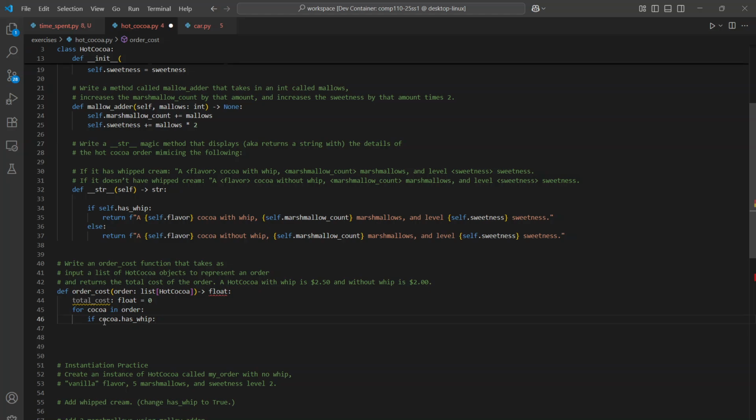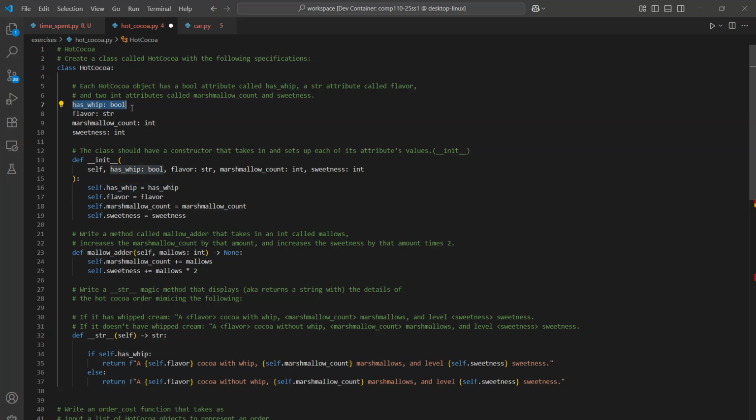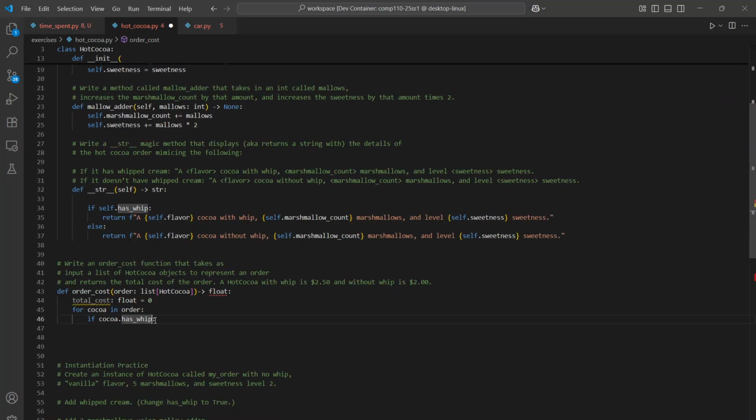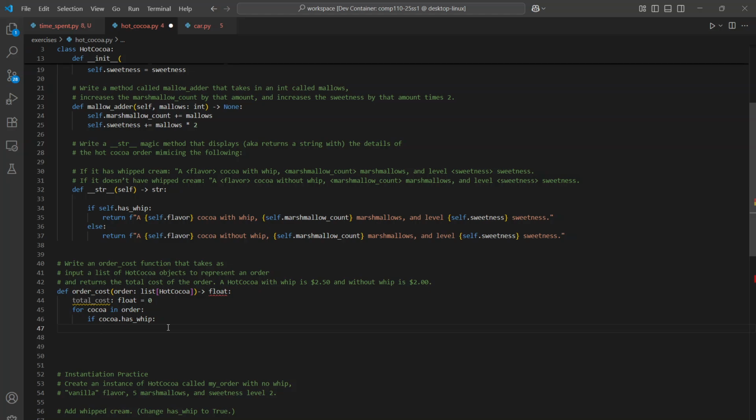Cocoa dot has whip evaluates down to a Boolean. So if there is whipped cream on this cocoa, it will evaluate down to true. So we will step into this if block if it is true. And if it is true, we want to add 250 to our total cost. So we just say total cost plus equals 250.